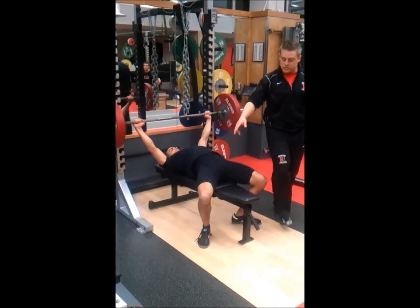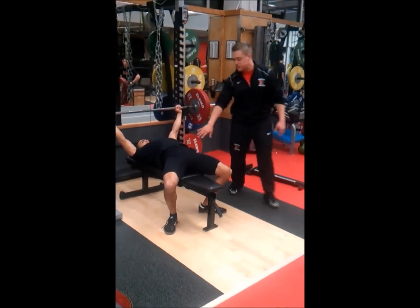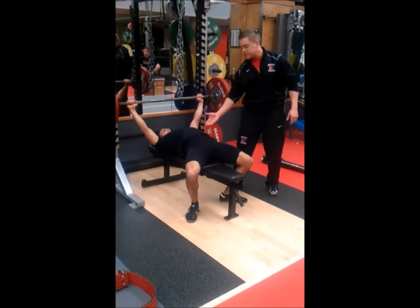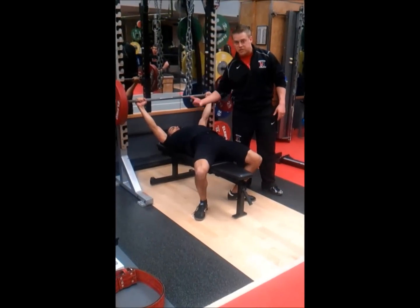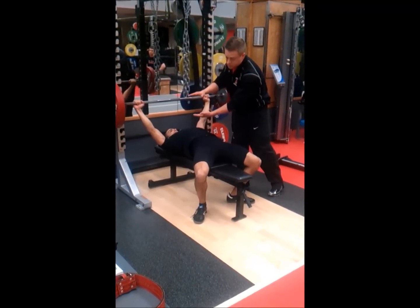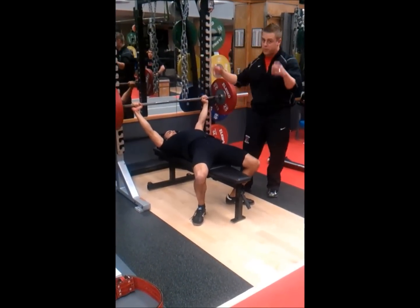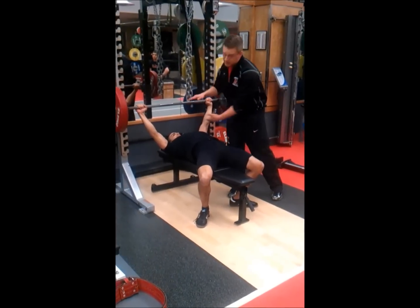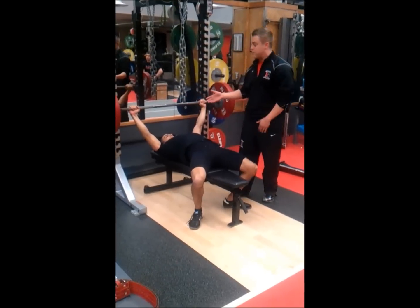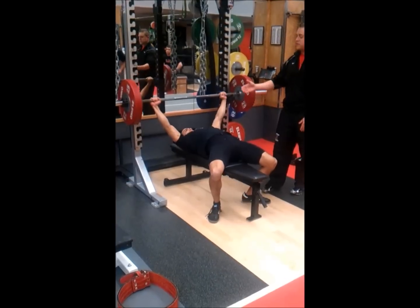It may target different muscle groups, but as far as producing max power in a bench press, absolutely no benefit whatsoever. If you notice, Tony has his feet tucked back underneath him as close to his butt as he can get. This anteriorly tilts the pelvis, raises up the abdomen, and puts the rib cage in an elevated position, thus further shortening the distance the bar travels, which in powerlifting is something that we want if you want to have a big bench press. You want to reduce the distance the bar travels, thus being able to do more work in the same amount of time.